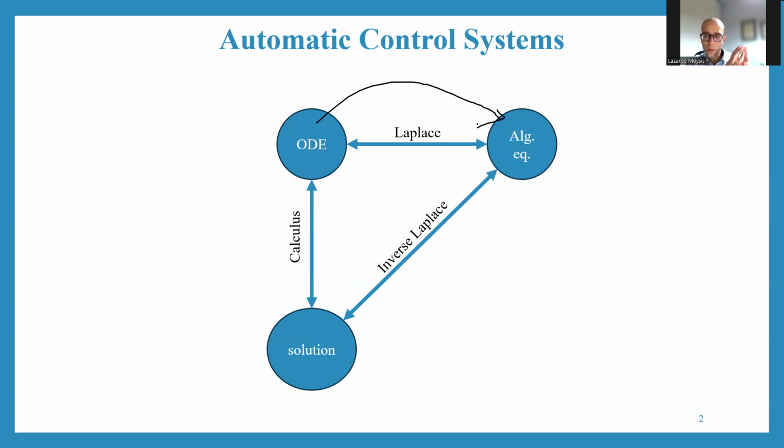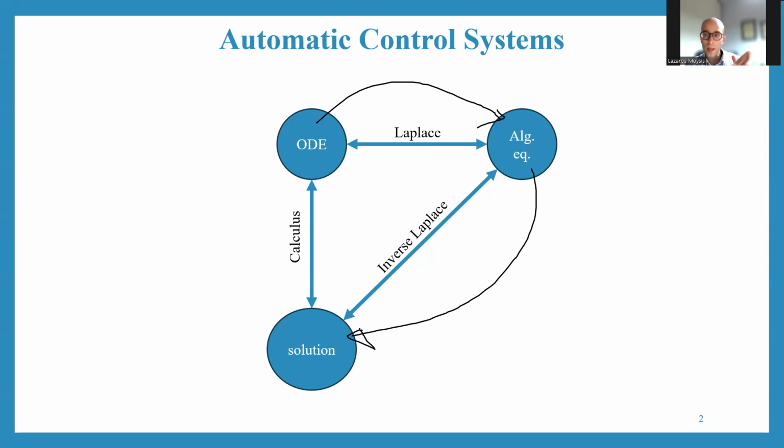By performing a very simple analysis on the algebraic equation, and as you will see, the analysis is on a very fundamental level, pretty much using tools that we have previously seen in secondary education, and then through the inverse Laplace transform, we are going to obtain the solution of the system. It's very simple to solve the system this way. So the first important pro that we gain from this is that we can easily solve the system using an approach that you will see is much simpler compared to direct calculus.